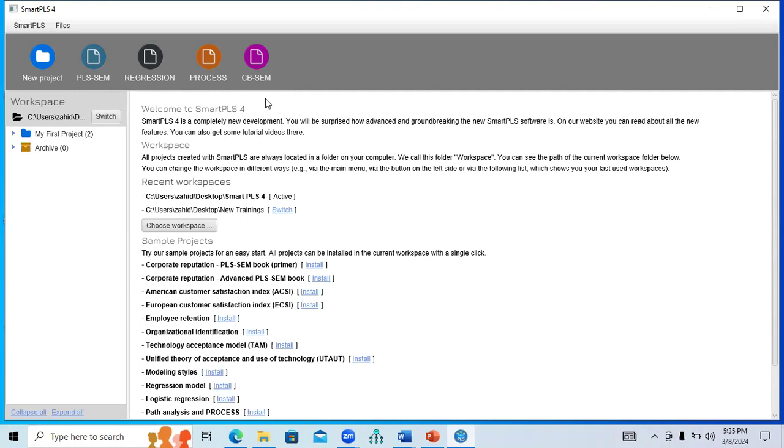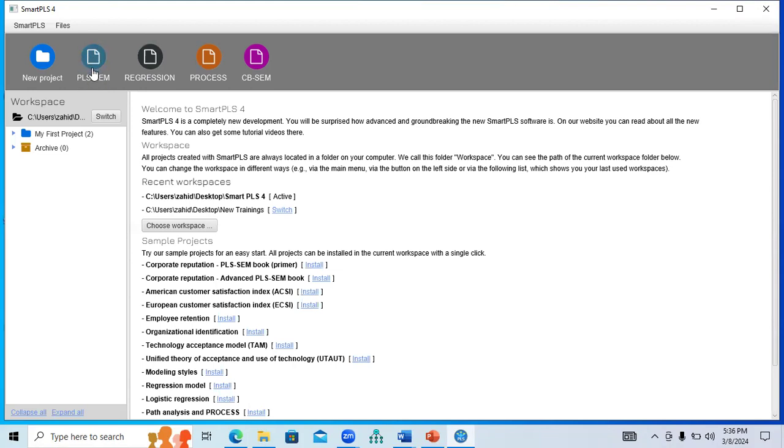It means if you have a developed theory for testing the relationship between different constructs, and if your sample size is large, you can use CBSEM, and this option is provided in Smart PLS4. But if you have a small sample size, and the theory that you are going to test is still evolving, it has not developed, you can use PLSM.